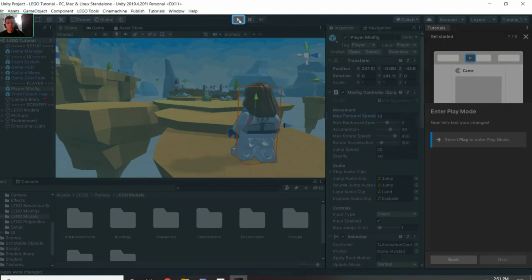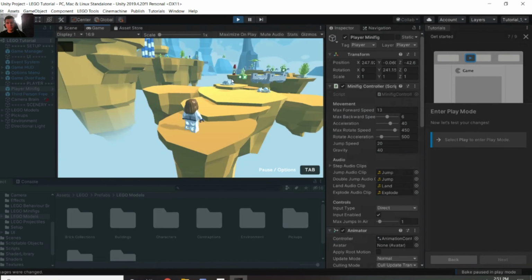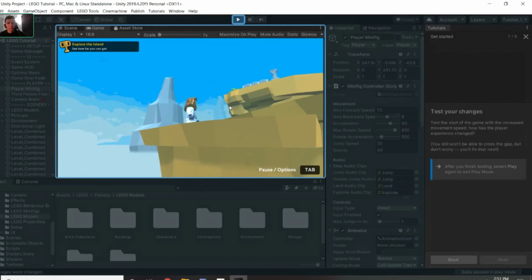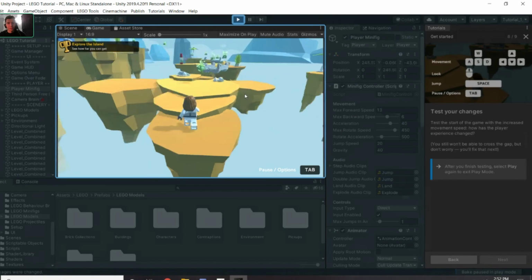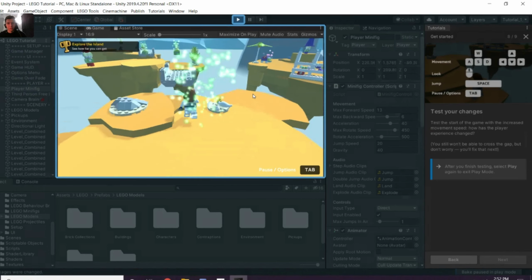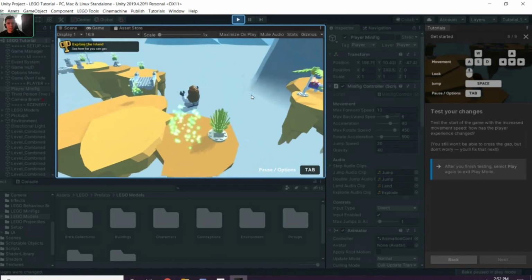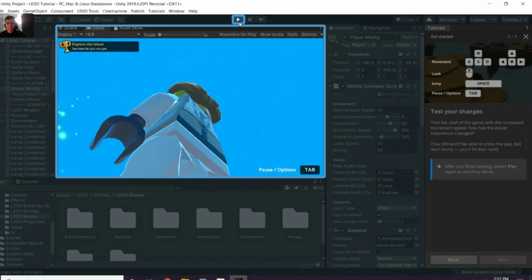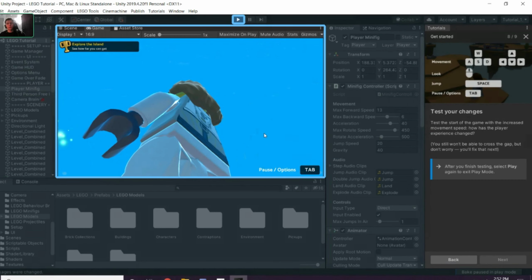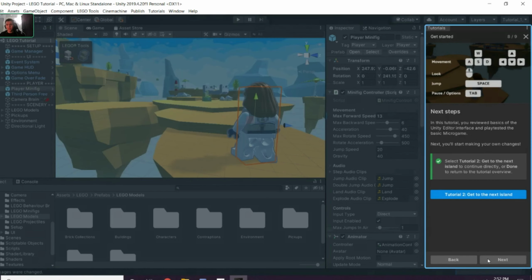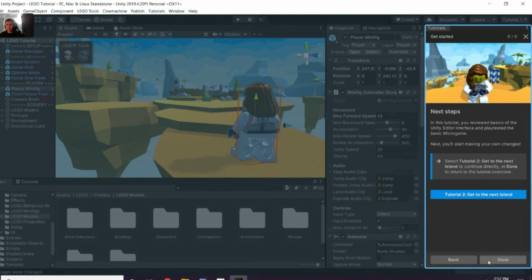Okay, now we're super fast and super laggy, but super fast. Nice. After you finish testing, press play again to exit play mode. Sweet. Tutorial 2: Get to the next island.